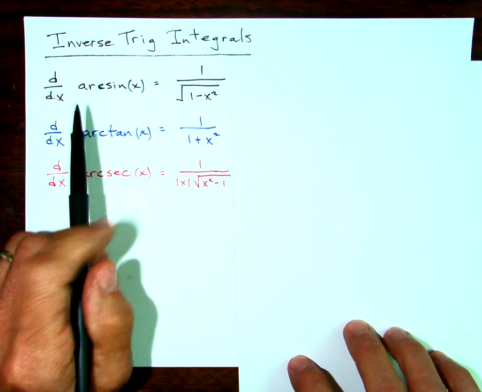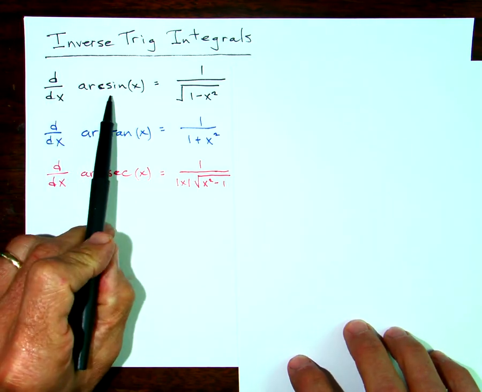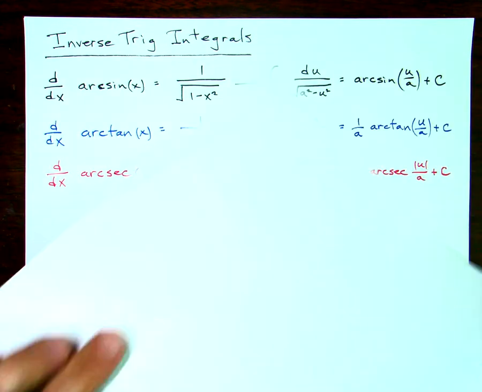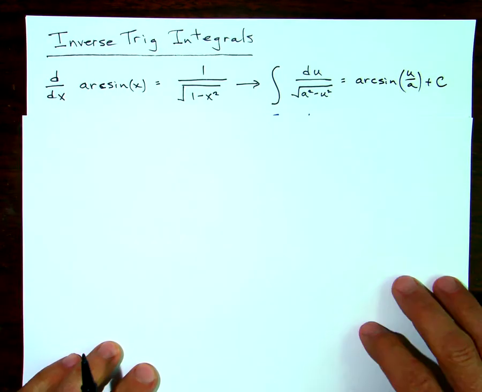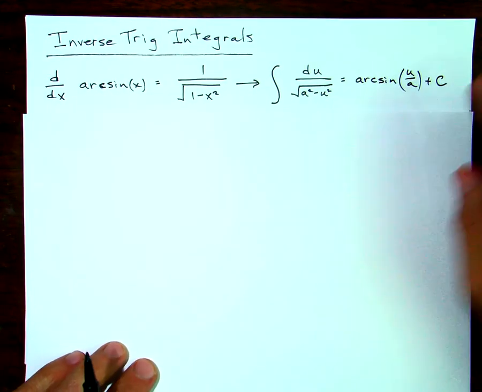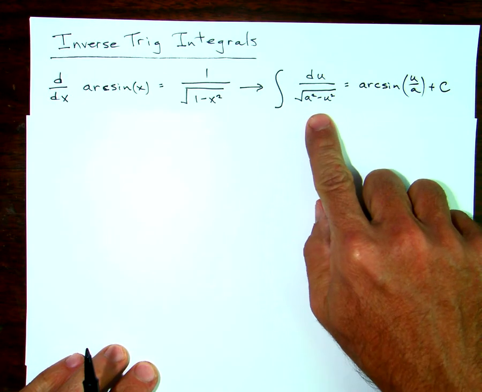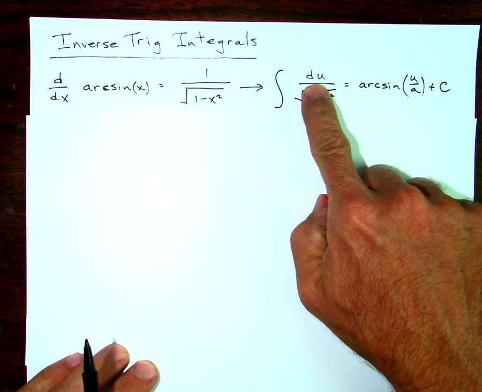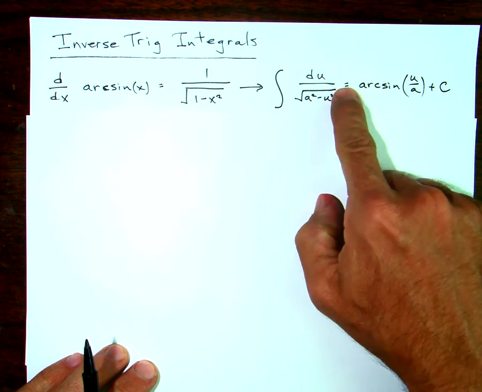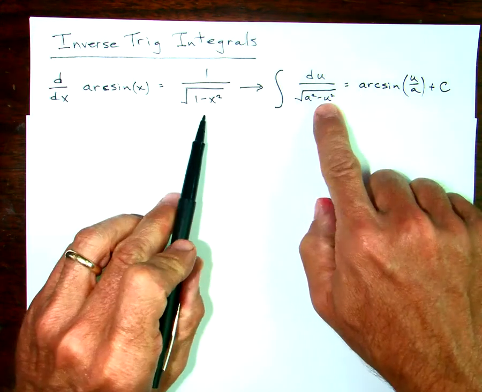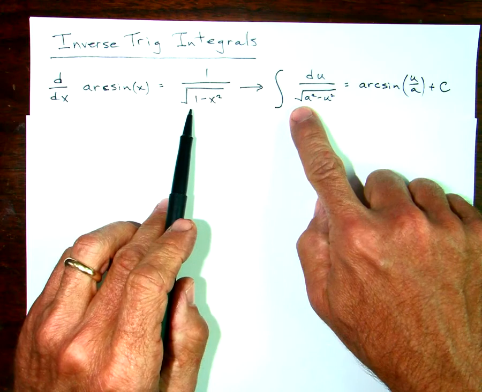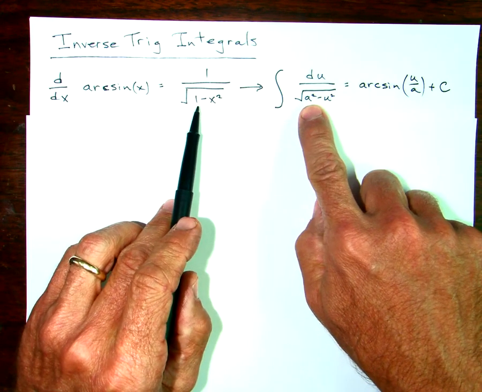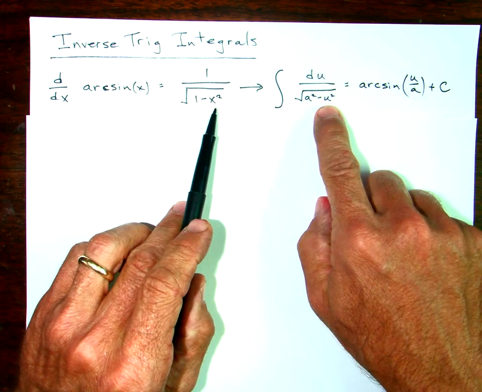So if you recall, the derivative of arc sine is 1 over the square root of 1 minus x squared. So I'll take these basically one at a time. Going the other direction then, if I had something that looked like this, I have the du in the numerator, but we could write this as 1 over and put the du out here. But notice the basic structure is the same. We have a square root. a is just a number. In this case it's 1, because 1 squared is 1. And u is some function of x.